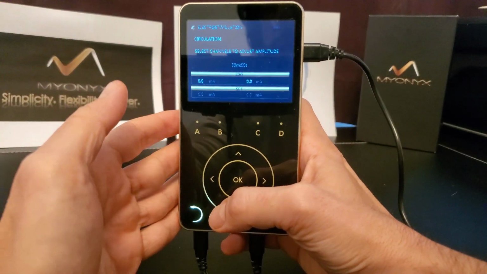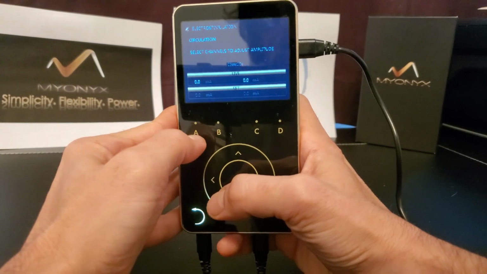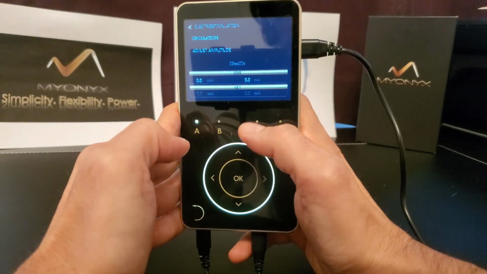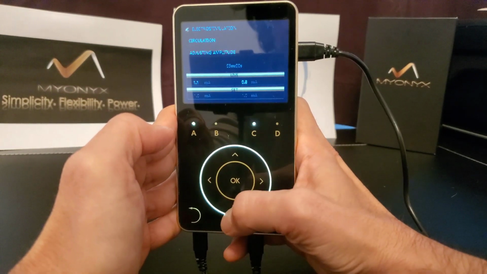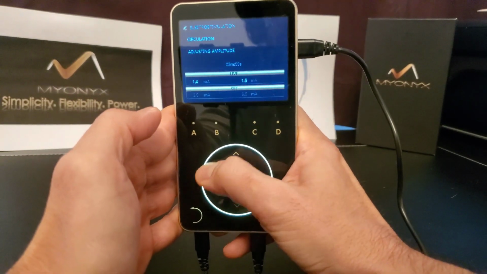Before starting an ETS session, the user must adjust the stimulation amplitude level. For safety reasons, this is done on the MyOnyx device itself. On the device, click on the letters representing the channel you wish to adjust. You can select one or both at the same time. Then use the up or down arrows or use a circular swipe motion to increase or decrease the amplitude.